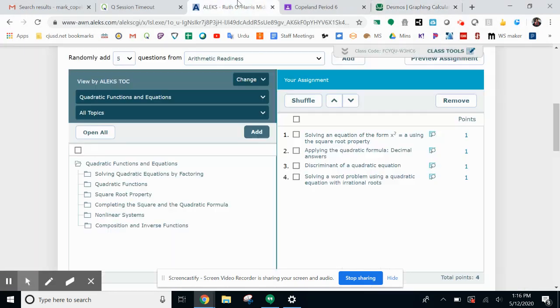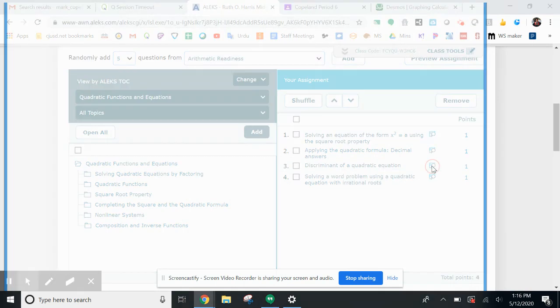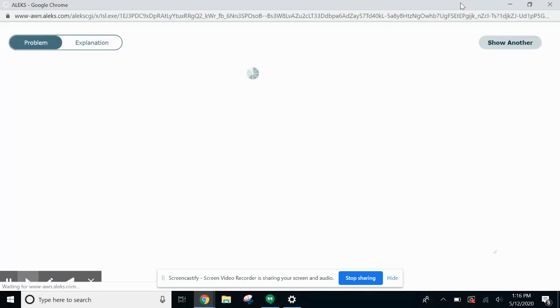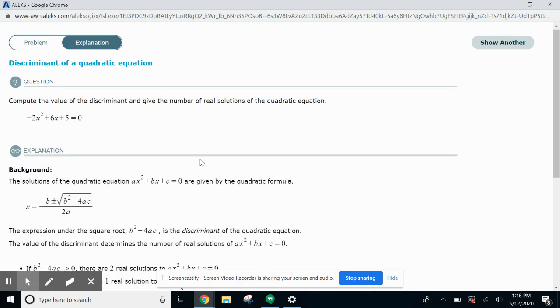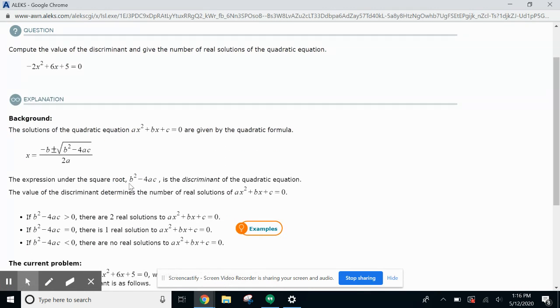Now, something I want to show you is what's called the discriminant. The discriminant is a small section of the quadratic equation, and it gives us a little bit of information. The discriminant is b squared minus 4ac. So the discriminant is what's underneath the radical in this section of the quadratic formula. The formula is the whole thing, but the discriminant is just this small section.